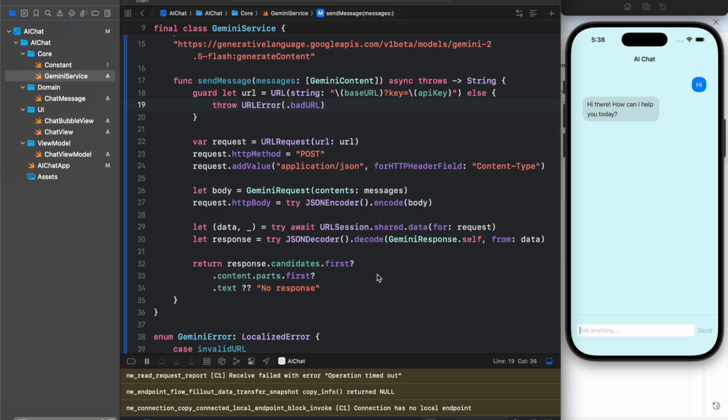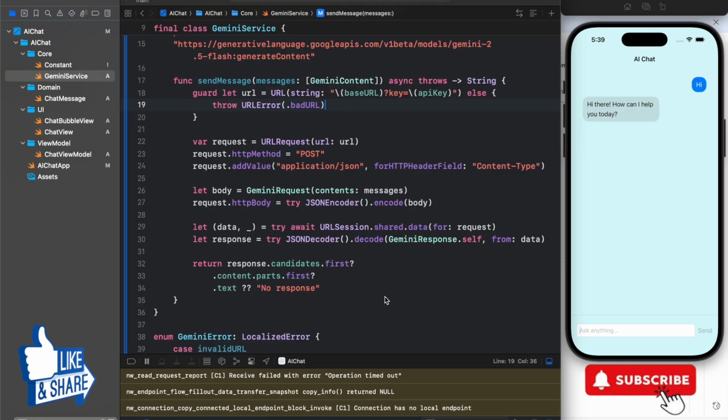Otherwise, I would use the repository and use case layers as well. But to keep this application simple, I have used very few classes, because the main purpose of this video is to showcase how easily you can integrate the Gemini REST API in your application and create a chatbot kind of thing.